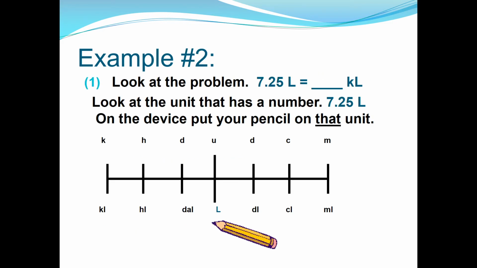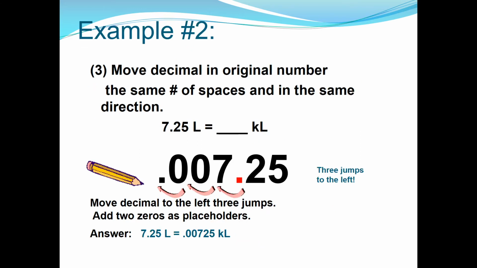So to convert 7.25 liters into kiloliters, we start at the base unit, L, and we count how many hops it takes to go over. So you go over to decaliters, one, and another one for hectoliters, and then another one for kiloliters, so 3 hops in total. I like to put a lot of zeros in front of the 7, and then start adding hops over.